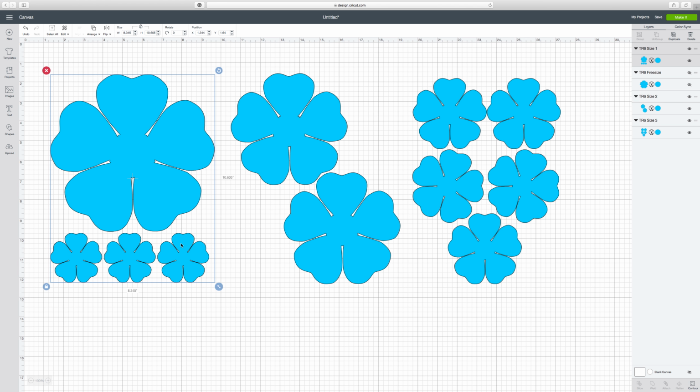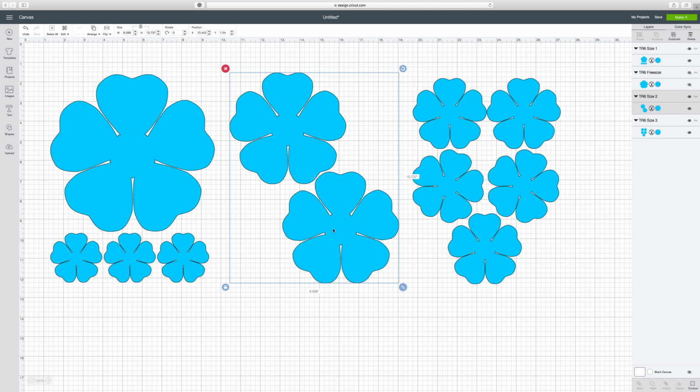So I just merged it together in one template, just in case you wanted to make 6 inch roses, and also to make sure that this part of your paper is not wasted. That's why I laid it out that way. So that's size number 1. Size number 2 is, I believe, a 4 inch flower. So you will need 5 pieces to create one, and this is size number 3, which is the 3 inch paper.